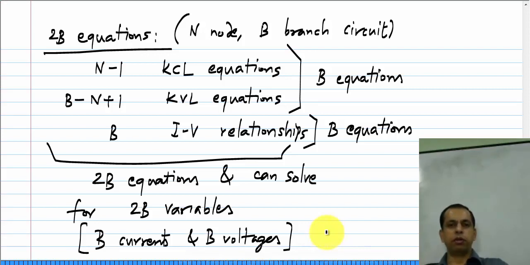Now, what we will do is we will look at a few methods of circuit analysis. Now, of course, it is not always that you use the systematic way of writing down all the equations and solving for every variable. We will also look at certain ad hoc methods that we use, and then we will go on to systematic methods which you have to use when you have somewhat complicated circuits, especially circuits with multiple sources. It turns out that when you have a single source, there are many simplifying techniques that you can use, but when you have multiple sources, you have to be a little more systematic. Okay.